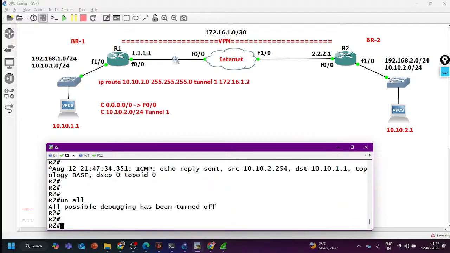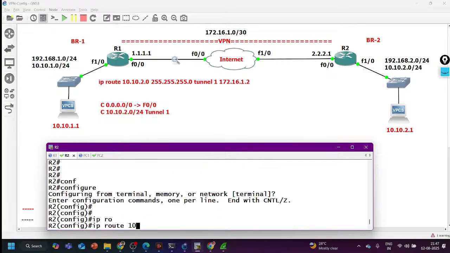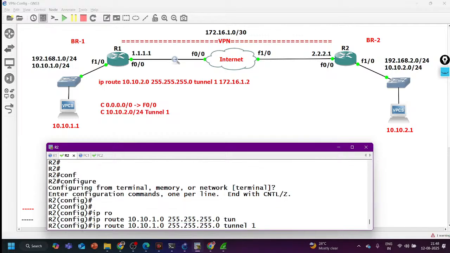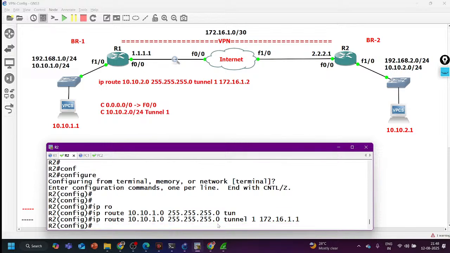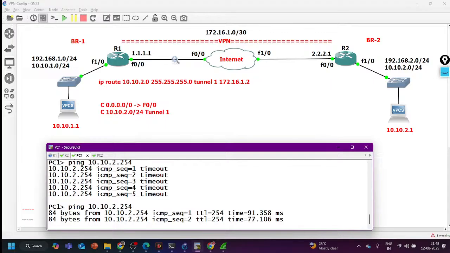On router 2, config t, ip route 10.10.1.0 255.255.255.0. Exit interface is tunnel 1 interface. Next hop IP address is 172.16.1.1. And now go to PC1 and ping. Finally, you can see now ping is working.